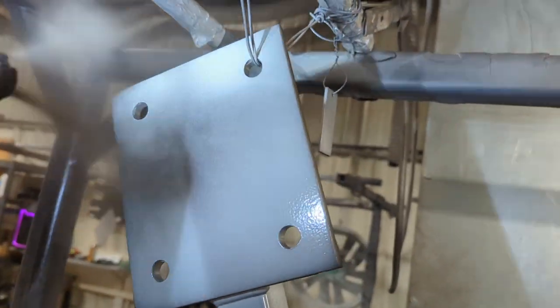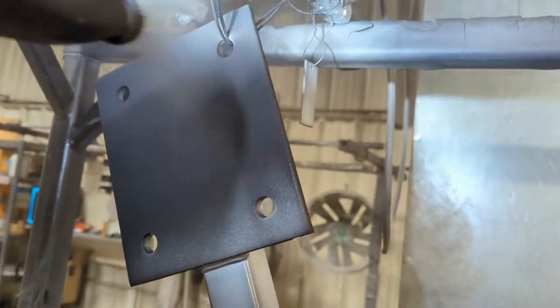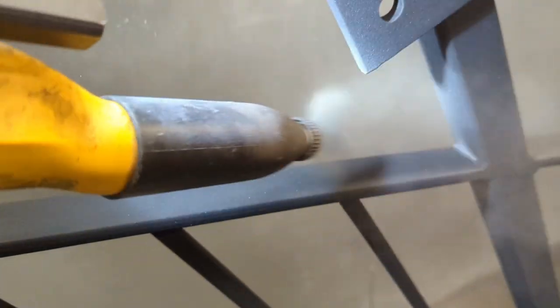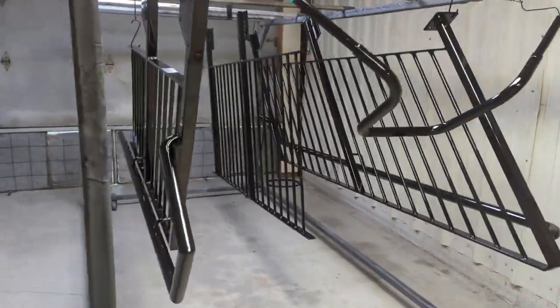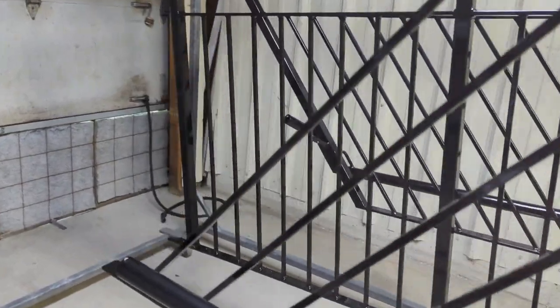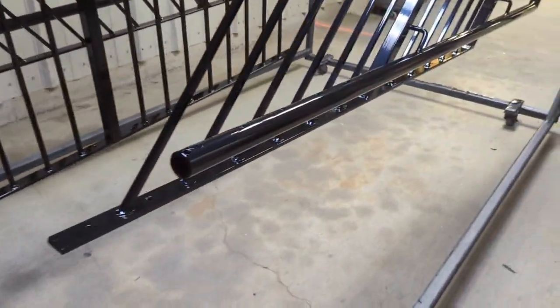Basically how I tend to spray is I make sure that anything that looks glossy ends up matte. This primer isn't super shiny, but with a little light on it you can see a pretty good reflection. Once you spray powder on top of it, it mattes all that out — you shouldn't be able to see any gray or anything shiny. The gray hides quickly but the shine will keep showing through until you have enough powder on it.